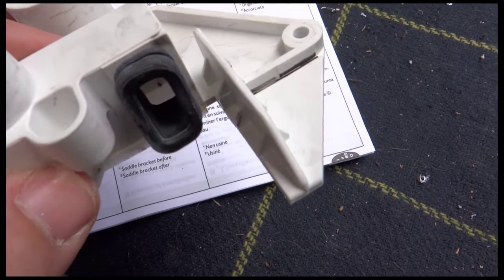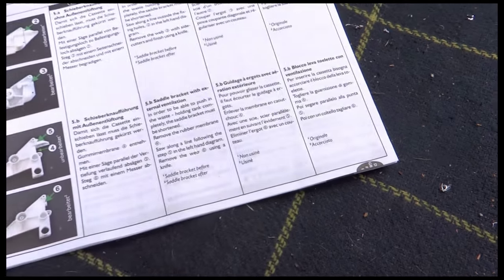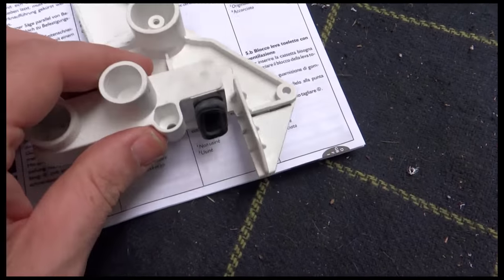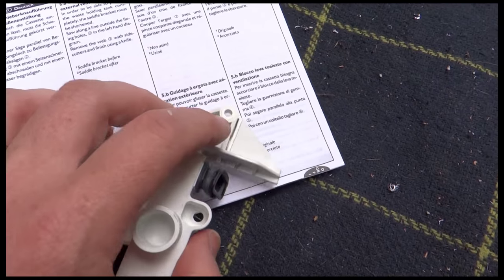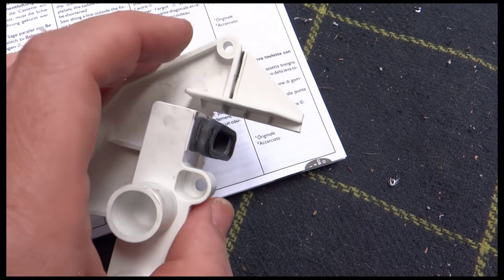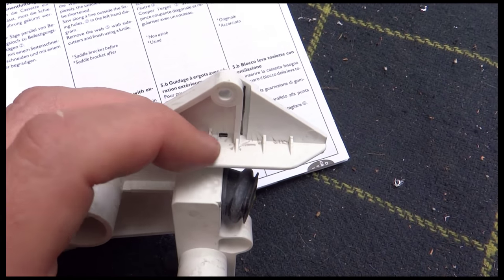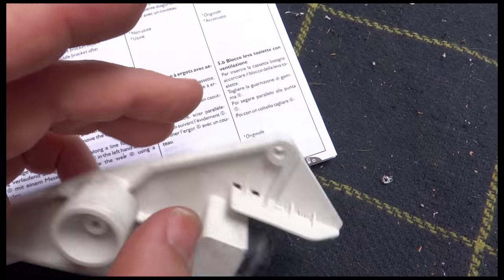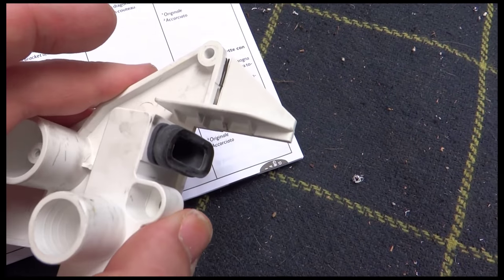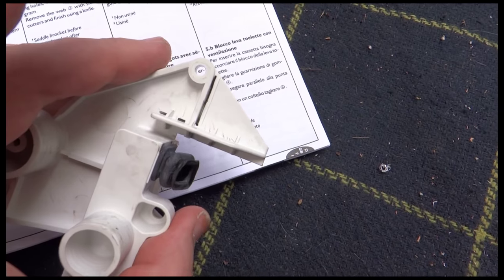Okay, so that's what the saddle bracket looks like on this one. And looking at the instructions, the bits I've got to do are, I've got to take this piece of rubber off, and then I've got to cut along, I've just drawn a black line, I've got to cut along that line there, and then I've also got to take off the vertical bit of this, where I've drawn a black line at the bottom, and then I've got to put it back on. So I've got a hacksaw and a knife and my fingers. I'm going to try and keep those out of the way and cut that bit off.